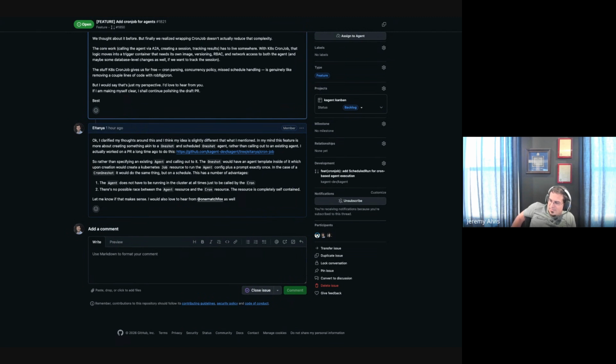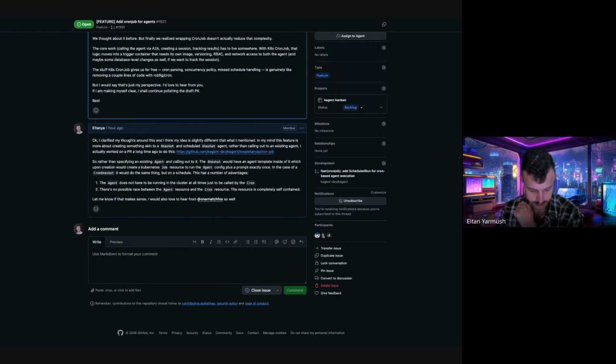Yeah, and that's also kind of odd, because let's say it found an issue. Let's say your cron job was to look at Kubernetes and see if there are any crashing pods on an hourly basis or whatever. Then the result is just a Slack notification or something, but then you have to get all the context again in a new agent. You'd have to do that anyway, because their context isn't shared.